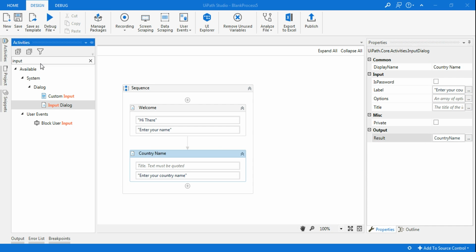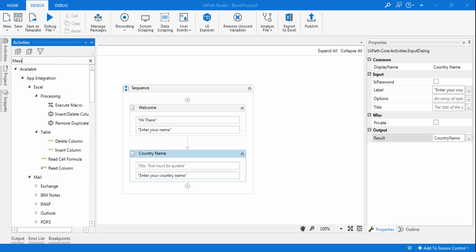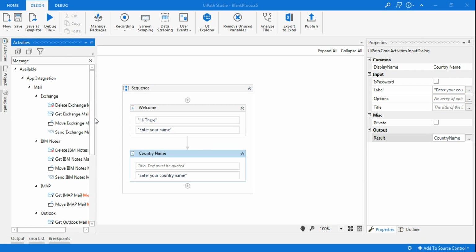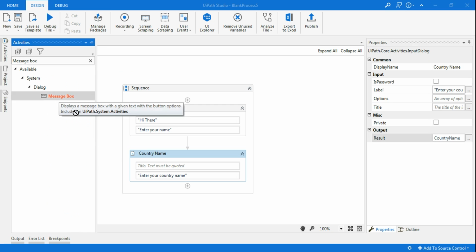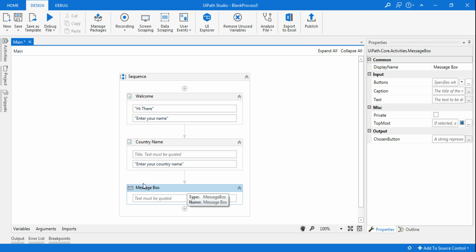So after passing both the values, what I want to do is take a message box and drag and drop it over here. And here in the message box, I want to show, let's say I'm entering Rakesh, and here I'm entering India. I want to say Rakesh is from India. I want to combine both the strings given by the user and another string, a default string I want to add. So how to do that?